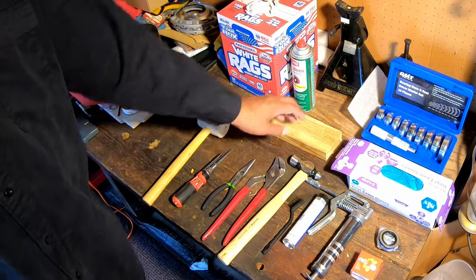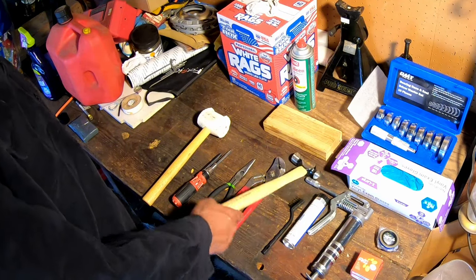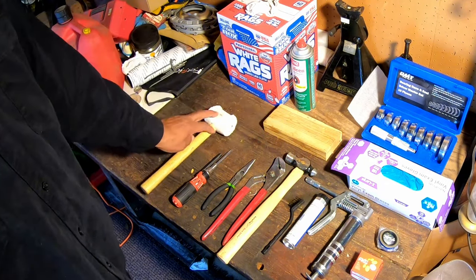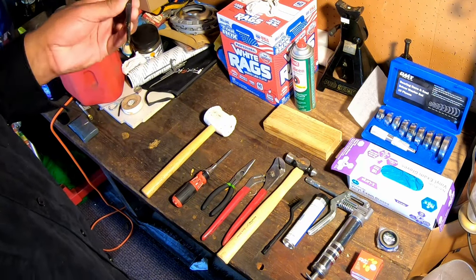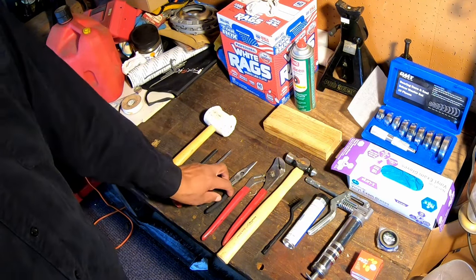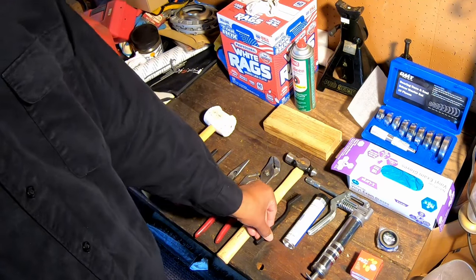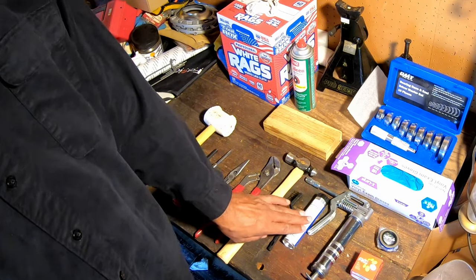Just a block of wood to help to put my caps back on. At least one hammer. I'll probably use this one. I don't know if I will need this one. Especially if I have the block of wood, I probably don't need this. But a hammer. Right here, we have a punch that I'll be using to get the races out of the wheels. Screwdriver. Needle nose pliers. Channel lock pliers, of course I already mentioned the hammer, a brush that I'll be using for cleaning some of the parts off. Obviously you're going to have grease and a grease gun.